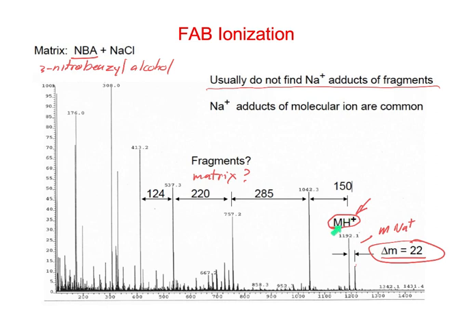In this case, because we're adding an H, well, what do we have here? Well, I don't know what this sample is. But this is 1192, so I guess what we would think is that because it's an even mass and it's M plus H, it has an odd number of nitrogens in it. Oftentimes when we're doing this, it's not a huge mass, but for peptides and things that are more polar, that could have nitrogen in it.